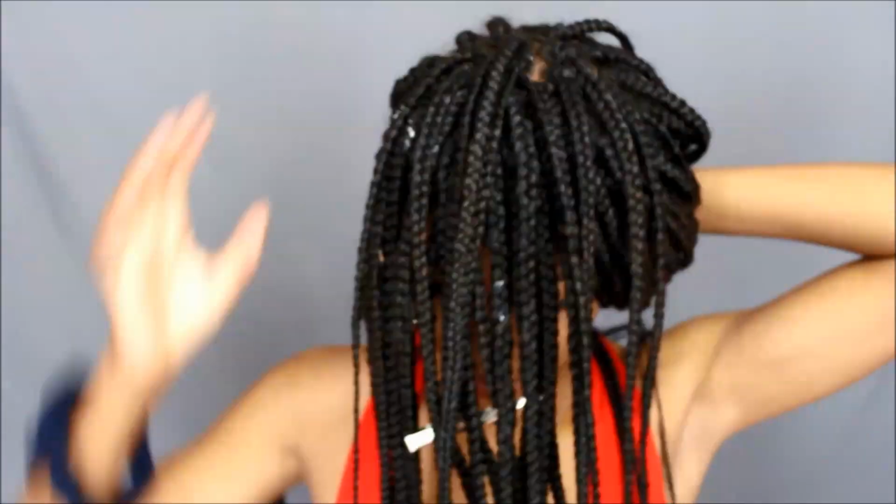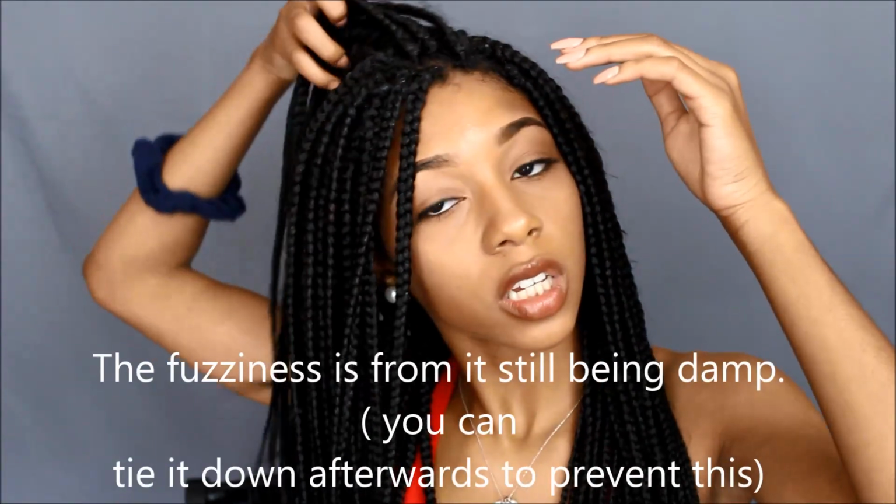So what I did in the front is basically just what I'm gonna do all the way throughout my hair. So now I'm gonna do the rest of my hair and I'll be back to show you guys what I do after that. Okay, so I'm back and I did the rest of my braids.